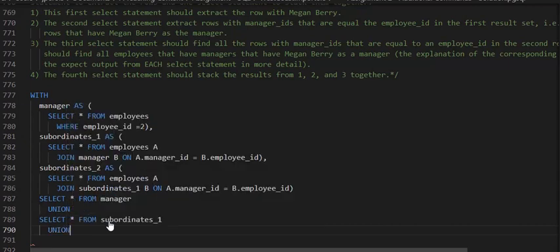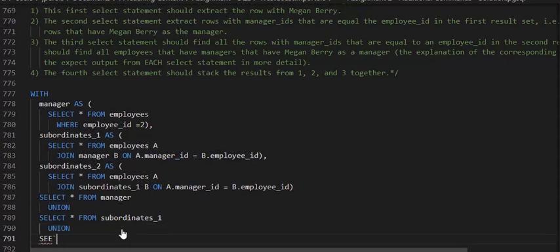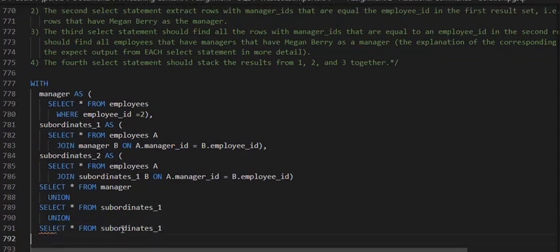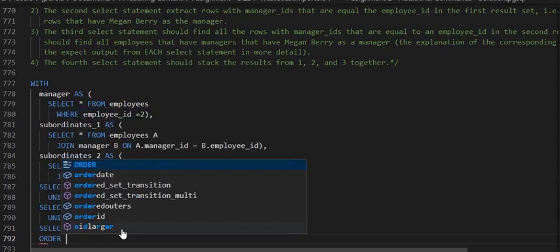And because I'm doing all these unions, it's important that I have the exact same columns in all 3 temporary views. And that's going to be true later when I do recursive queries as well. I need to have the same output from this initial query as I do from the recursive portion. Otherwise the union won't work. And then I'm going to copy this whole thing and then just change the 2.